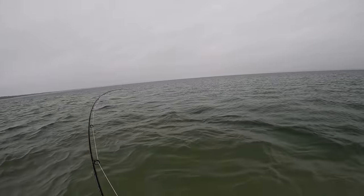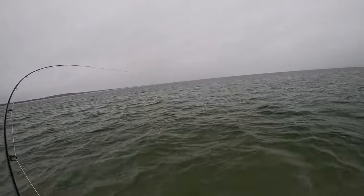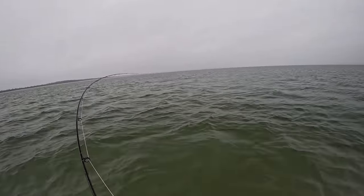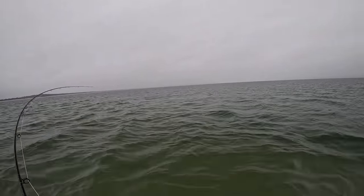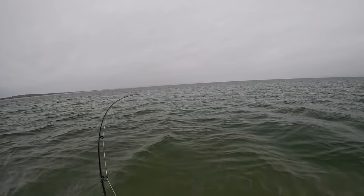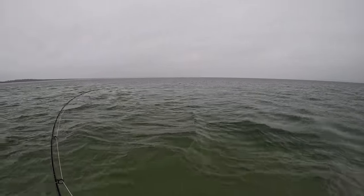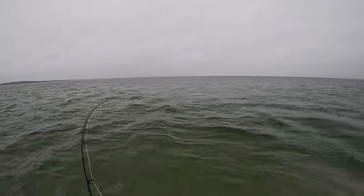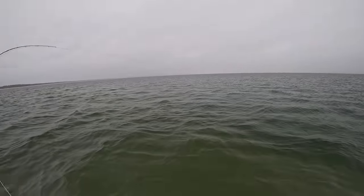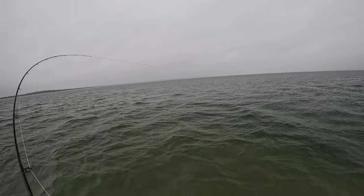This hook is completely barbless here, so I got to keep that pressure on. Oh, he's way out there. I don't know how guys do albies with these things. That 1-to-1 gear ratio. Such speed.